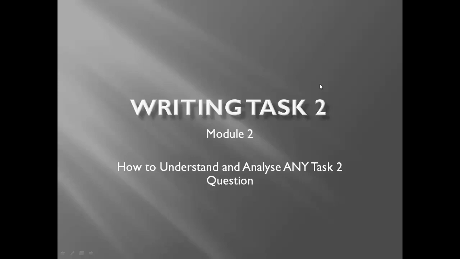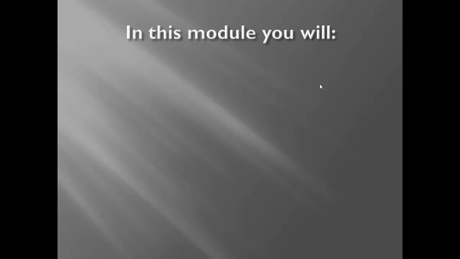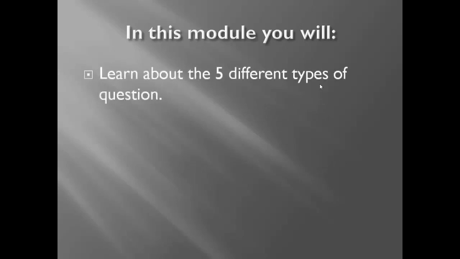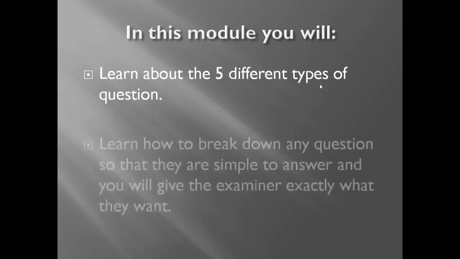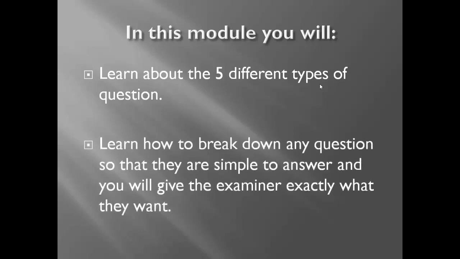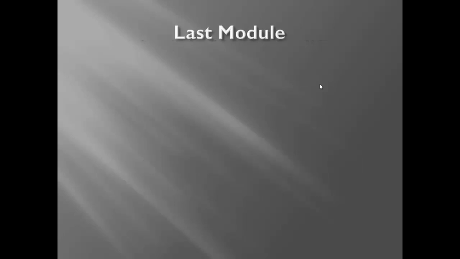Hello and welcome to Module 2, How to Understand and Analyze Any Task 2 Question. So in this module, we're going to learn about the 5 different types of Task 2 question, and we're going to learn how to break down any question so that they are simple to answer and you'll give the examiner exactly what they want. So as I mentioned in the previous module, we're going to break things down so that they are as simple and easy to understand as possible.